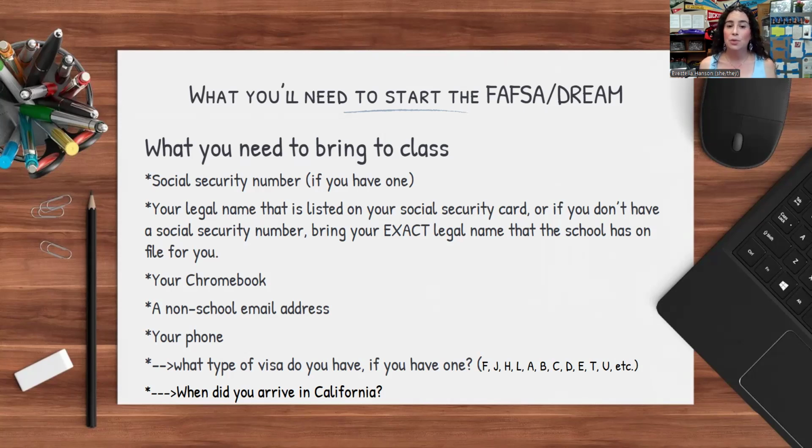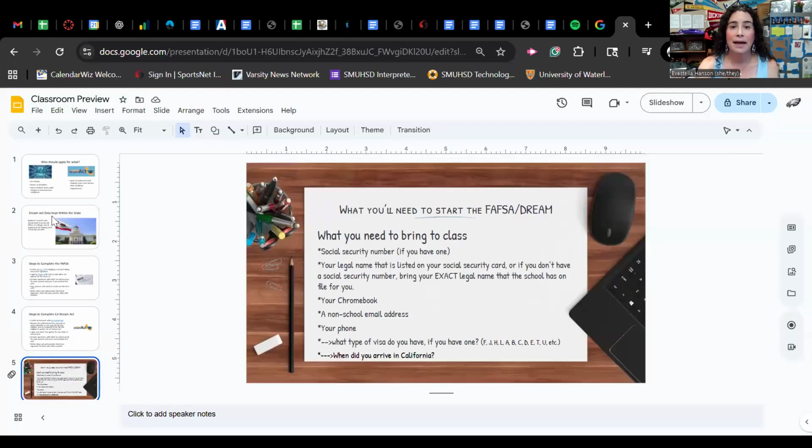And if you are an individual who has a visa, please double check with your parents beforehand what type it is, because that can affect if you qualify for FAFSA or not, so we know which application you should work on. And if you have not lived in California your whole life, that is totally okay, but please double check with your parents when it was that you moved to California, because they will ask you that question within these applications. And that is everything that you're going to need to know in advance.